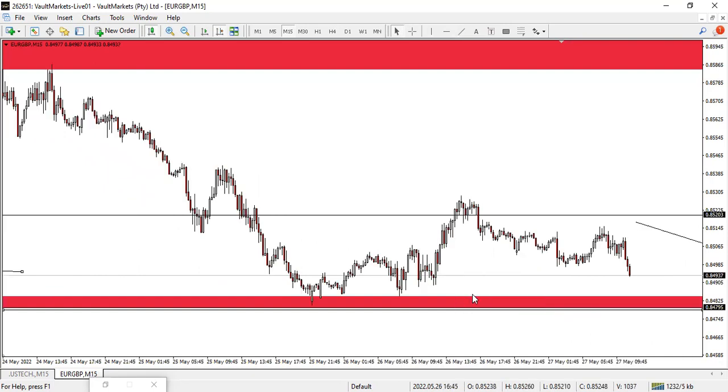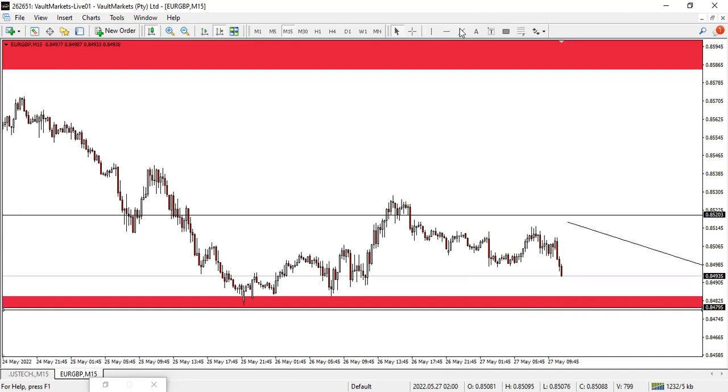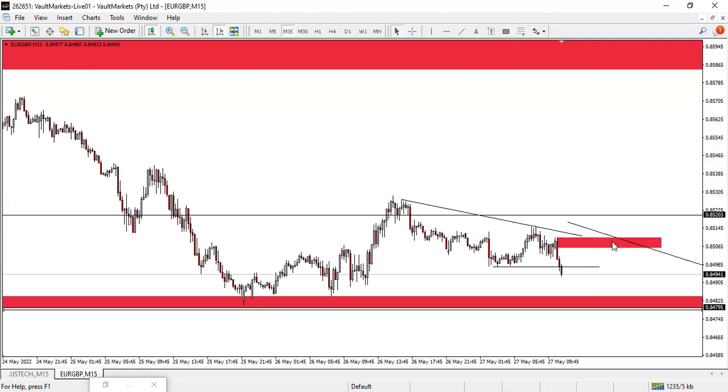EURGBP is moving. So the very same things we marked on, I think, is weekly or monthly, they're happening again here. This is the fail of market structure, and then this is now the break of market structure, right? So where's the entry? This is the entry for a sell on M15. This is a sell entry on M15, right? This is a sell entry on M15.